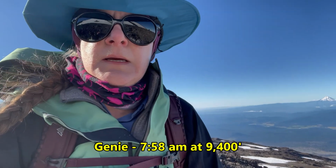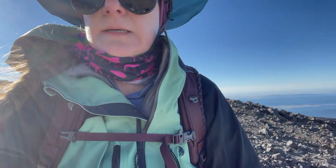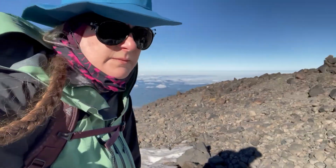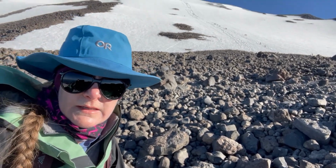Well, I made it to the top of that snow slope we were headed for, and it's all gravel behind me, so I gotta take off my crampons to get across it. Roger's behind. He's down there. He wasn't feeling up to it, so he told me to go on. I'm about to take off my crampons and climb over this rock pile and see that line of people. That's where I'm headed. Way up, fingers crossed.